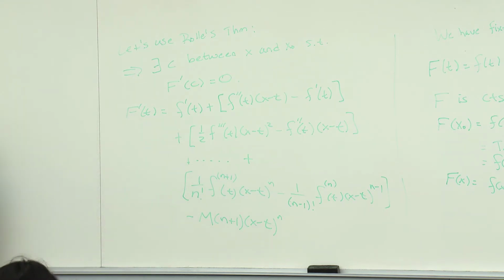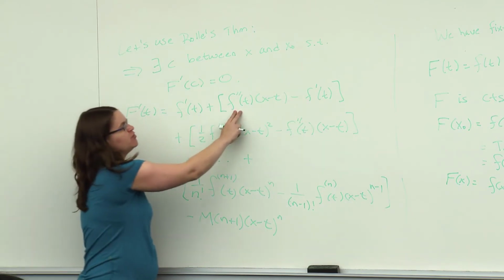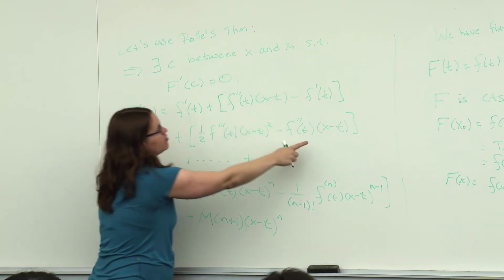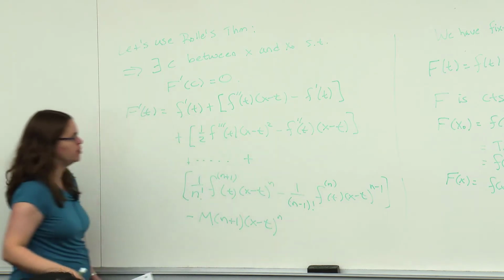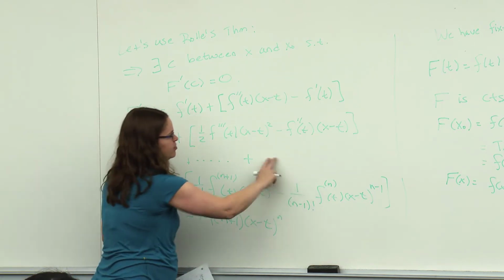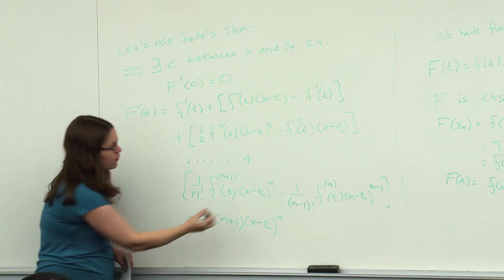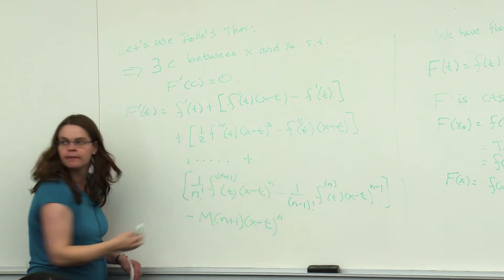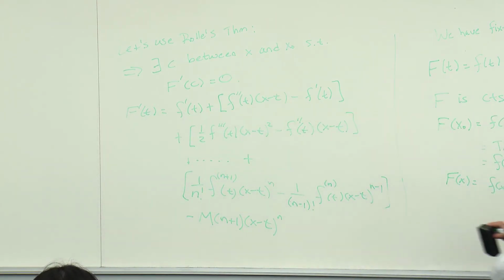Okay, it looks complicated right now. There's lots of terms, but they're terms that are showing up in a pattern, right? We've got some sort of telescoping thing happening, right? So I have here an f prime, but here the minus f prime. Here I have f double prime times x minus t, but here I have minus f double prime times x minus t. Same thing here. I have a plus this term here. I'm going to have a minus this term here. Keep going. I'm going to have a plus this term here, a minus this term here. So everything is actually going to cancel itself out except for this term here and this term here. They don't cancel each other out yet until I set this equal to 0.